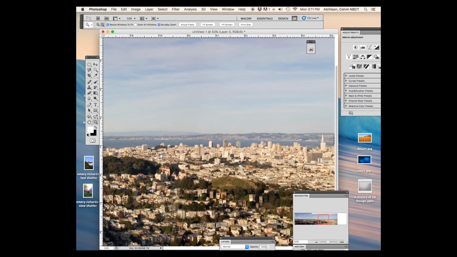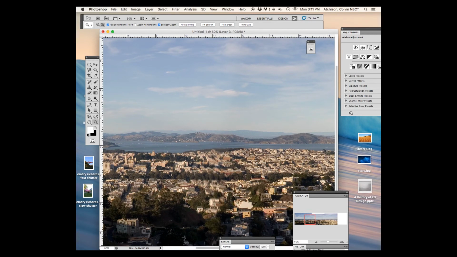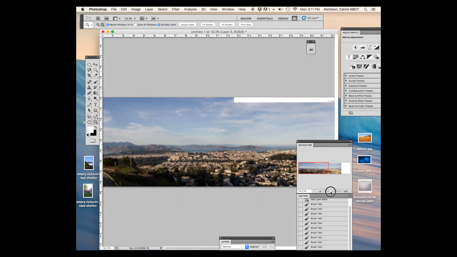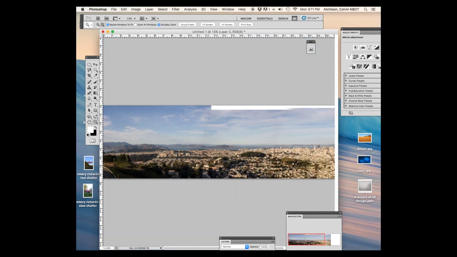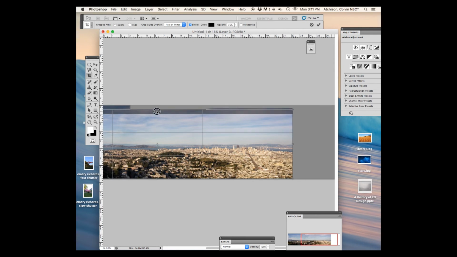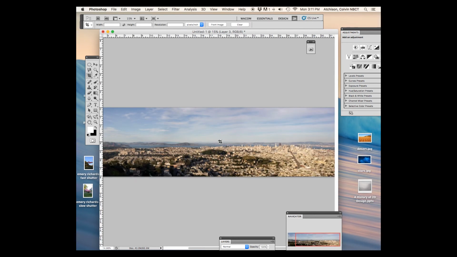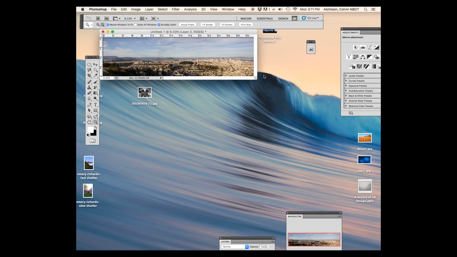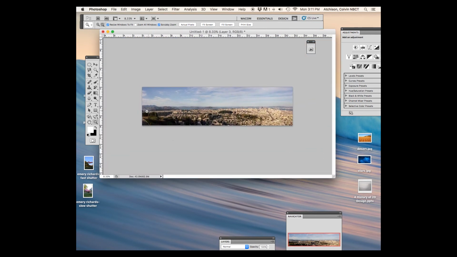Okay, I'm going to use my hand tool to scooch over. Oh, there's one here that could use a little more work, but you get the idea. I'm going to zoom out, and to finish this up, I'm going to grab my crop tool, and I'm going to crop off all the unwanted part. And there it is. There is my finished panorama. Make him a little smaller. There it is. 3 photos stitched into one for a super wide view of San Francisco Bay. Okay, that's what's up for today, guys.